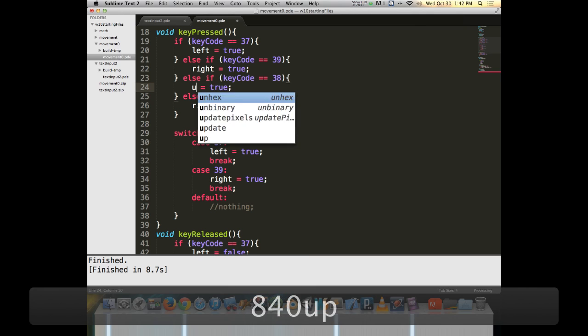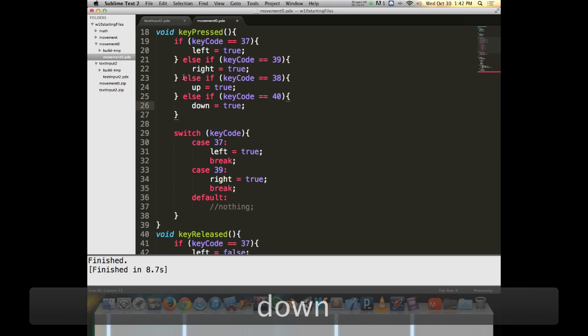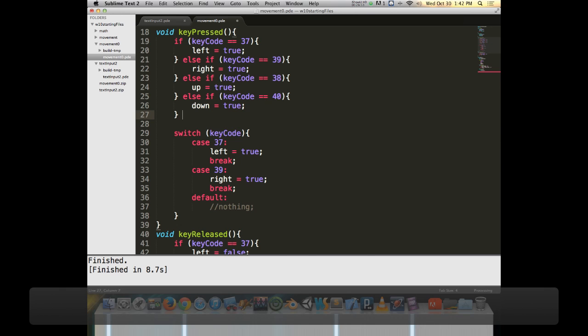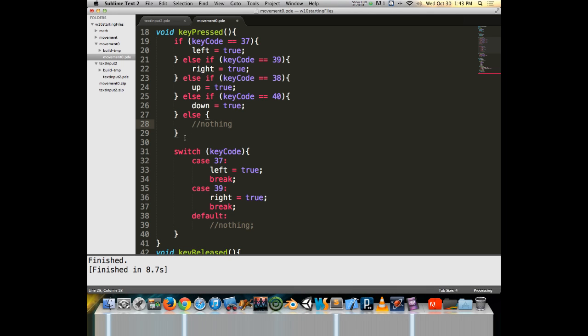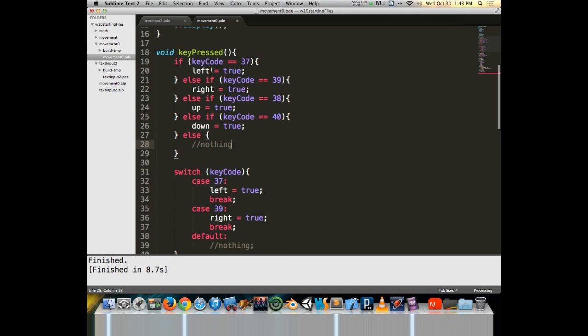No, not yup, but up and down. So if, else if, else if, else if. And when you're writing an if, else if, it's not a bad idea to then even have what would be our default case of else, what you want to have happen when everything is broken. In this case, we're just going to say nothing.